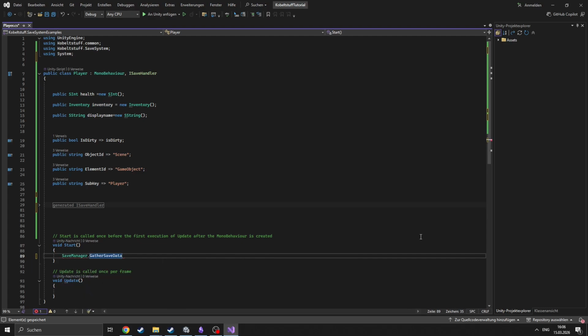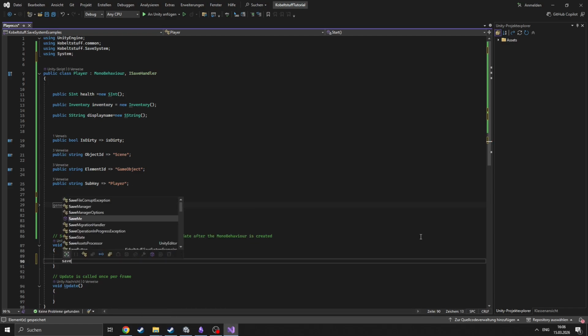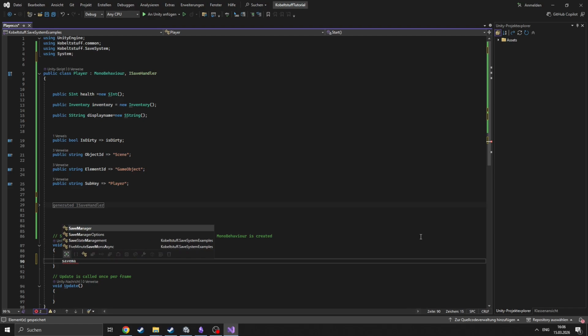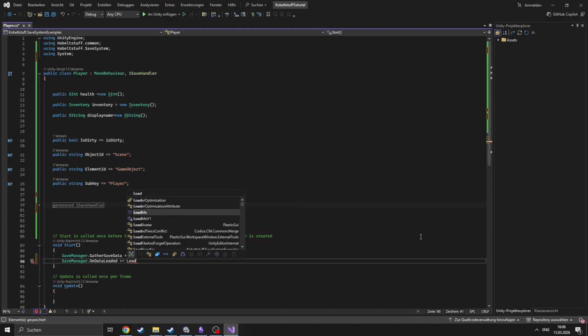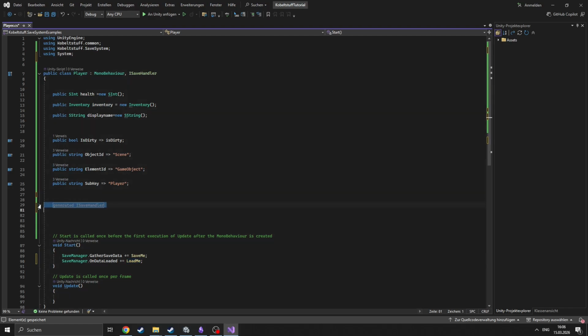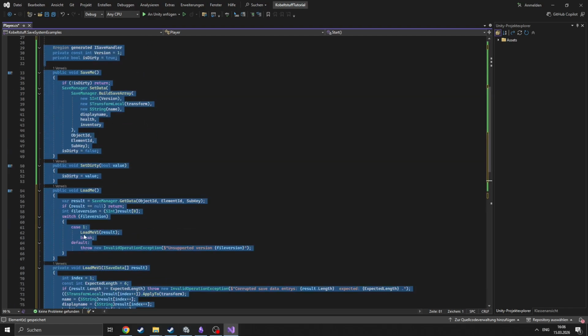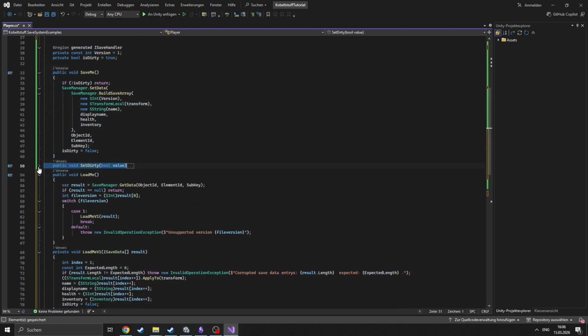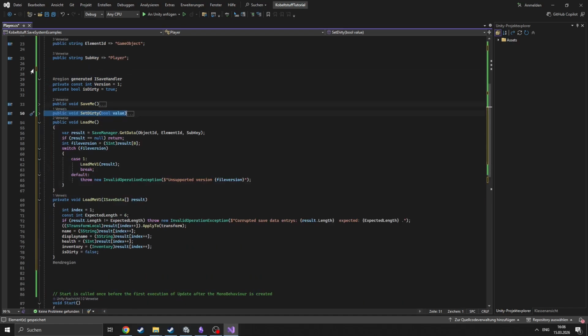SaveManager.GatherSaveData plus equals SaveMe, and we have SaveManager.OnDataLoaded plus equals LoadMe. Note: not LoadMe version 1, because we want to have LoadMe and the decision making over the switch which version we are loading.